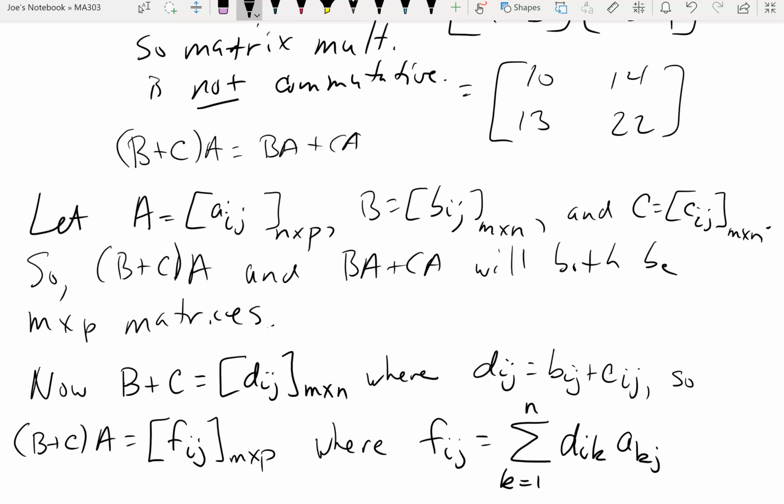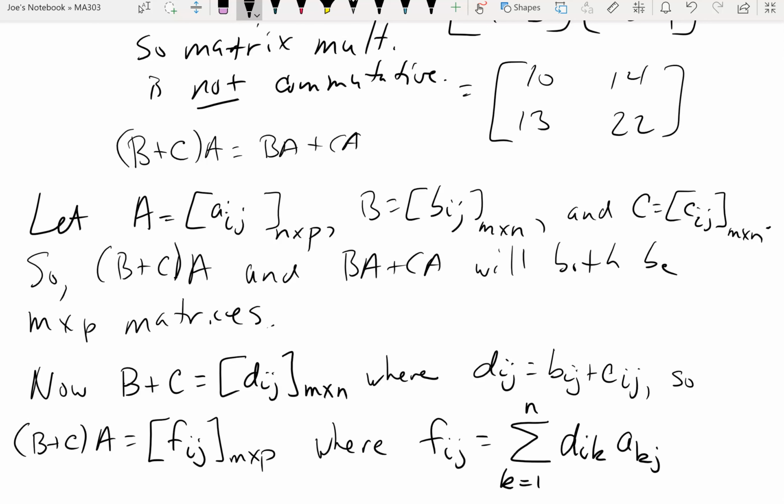That's why this index of the sum is where it is. Right? This is representing going across the row. This is representing going down the column and then matching them. Does that make sense? Okay.